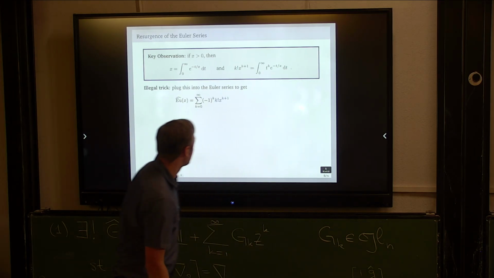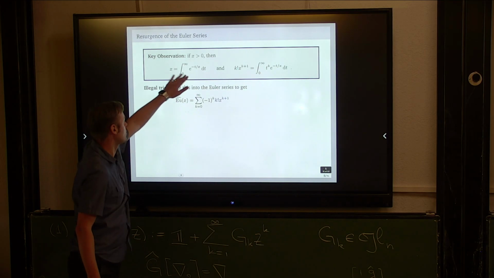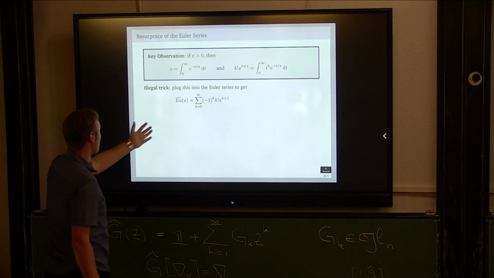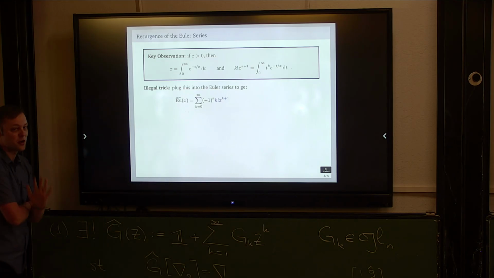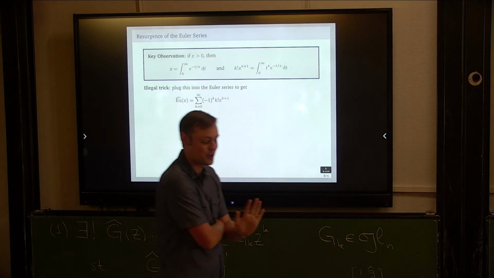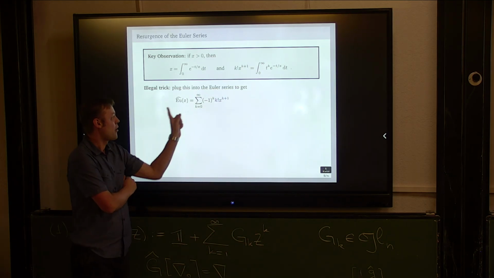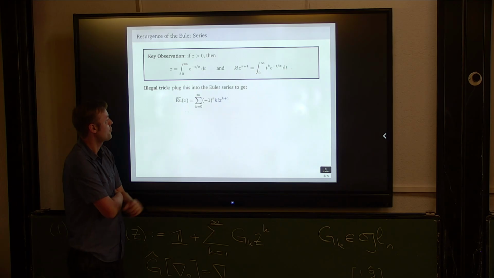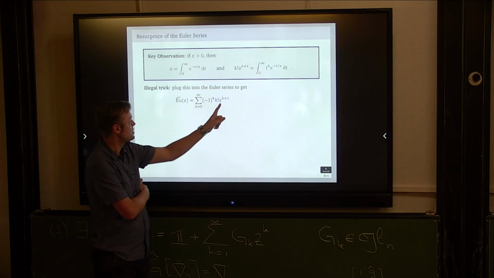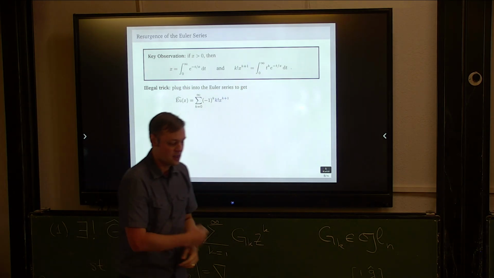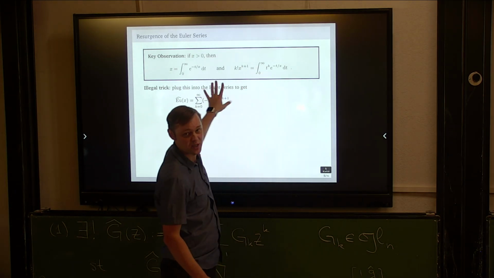So what I want to do is use that equality in our formula for the Euler series. This is now going to be a hugely controversial slide, as I'm going to do something completely illegal. Okay, so this is our Euler series. So far, so good. And what I am noticing here is that this coefficient, k factorial x to the k plus 1, is exactly the thing that I have in the formula out there. So let me just use this true equality and make a substitution.